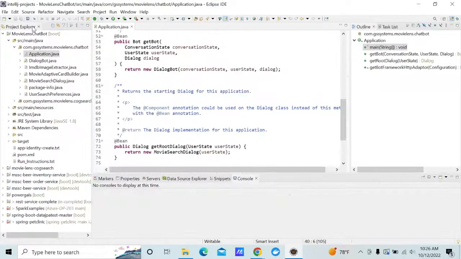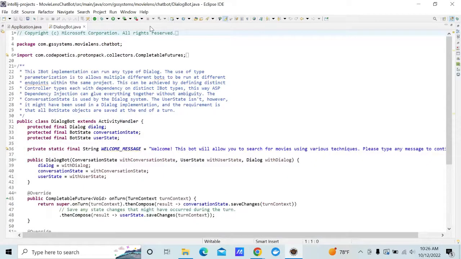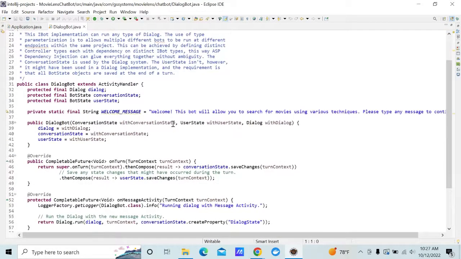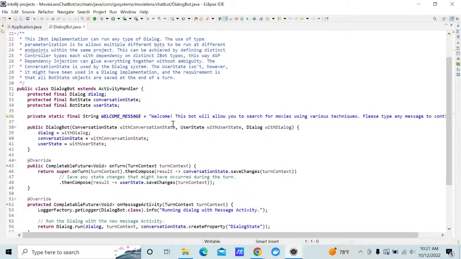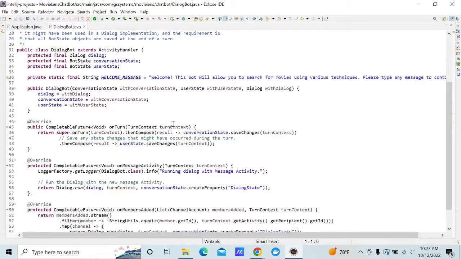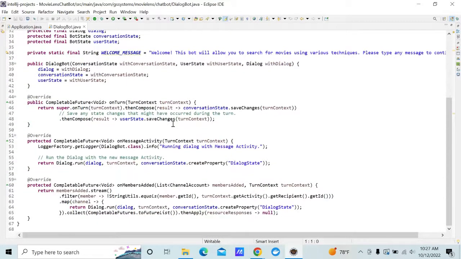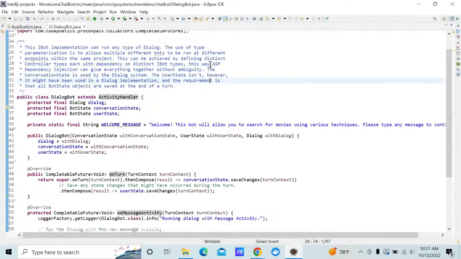So if you jump back to the next level, that's the dialog bot. So the dialog bot, if you see here, is also deriving a lot of stuff from the default framework, because these are almost boilerplate kind of codes, right? Very much the same thing. Only our business logic changes a little bit. But none of these really change a lot. The only thing to remember here is it extends activity handler, and there are a lot of things here that you can read.